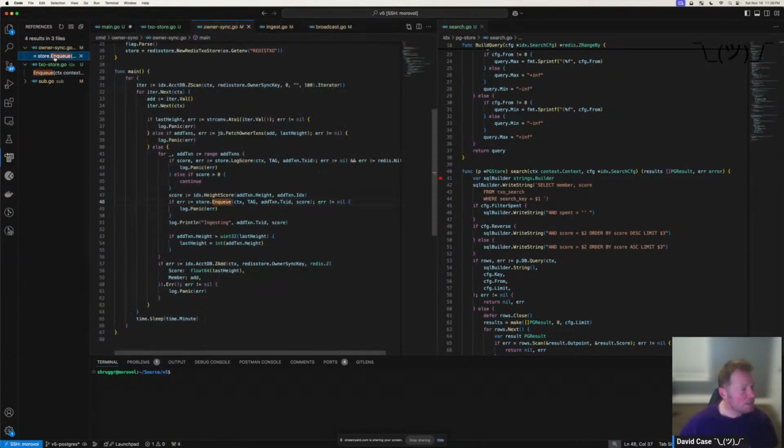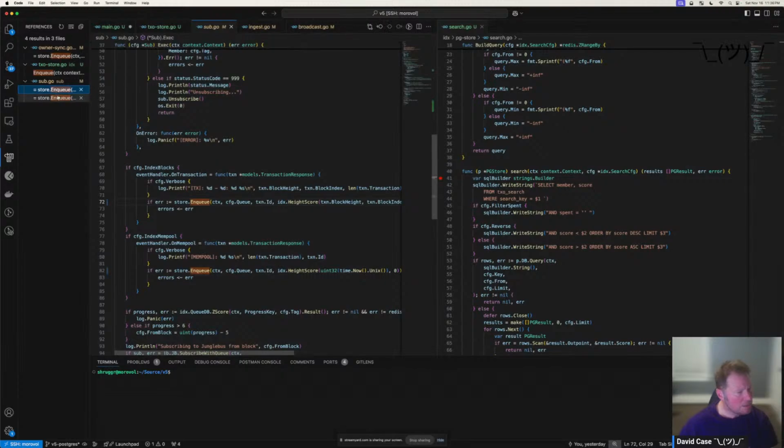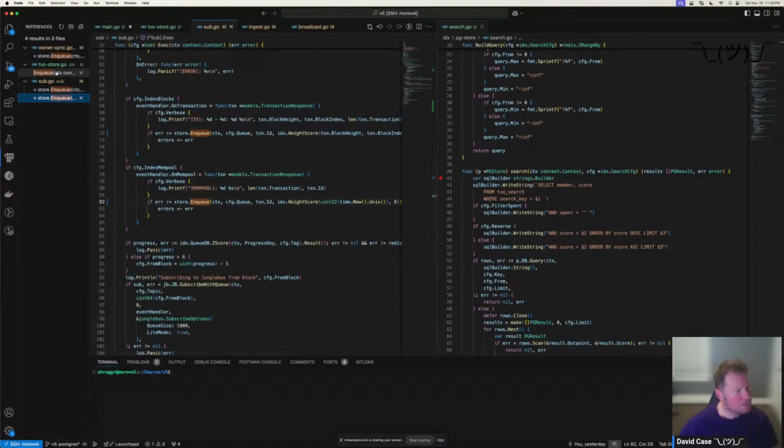So owner sync will say ingest this transaction. And subscription will say ingest this transaction. I think logging and queuing are the same thing.